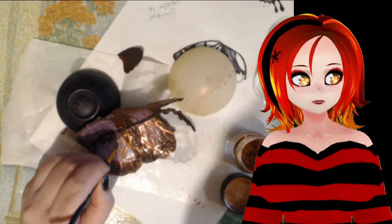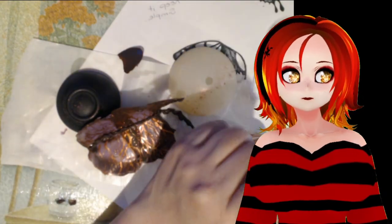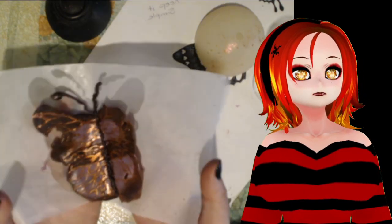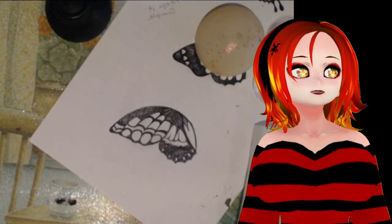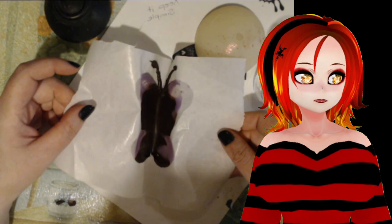But let's speed it up again. Oh, looks like we're done with the copper on that one, and it's off to the refrigerator with that one so that it keeps its shape. And then we'll come back with another one.